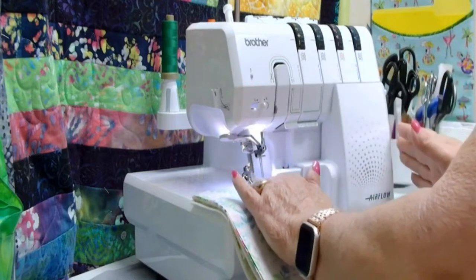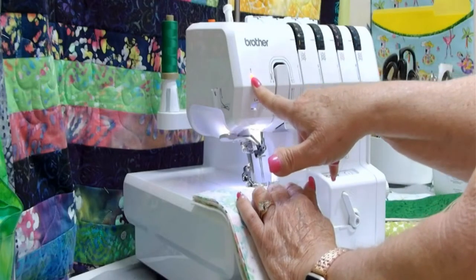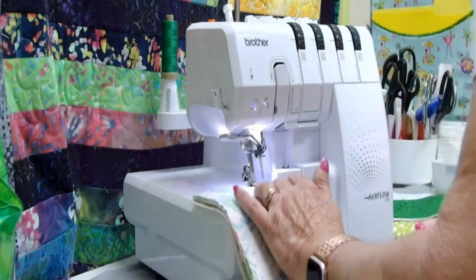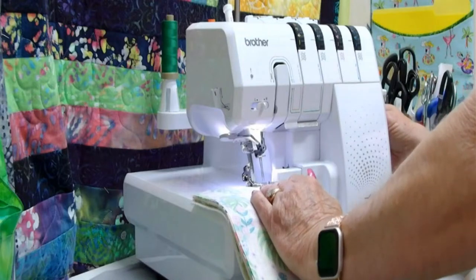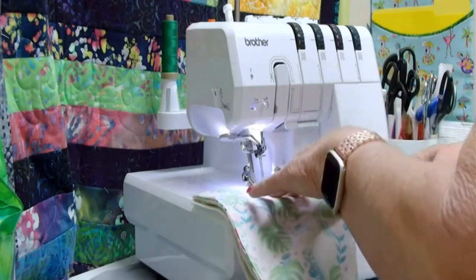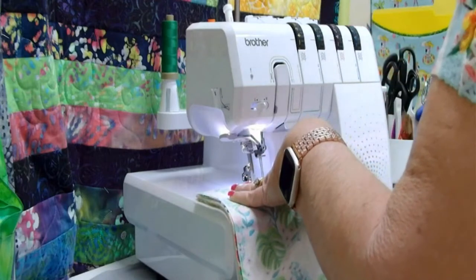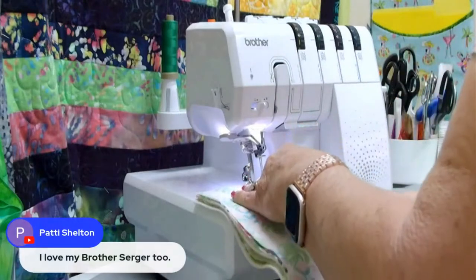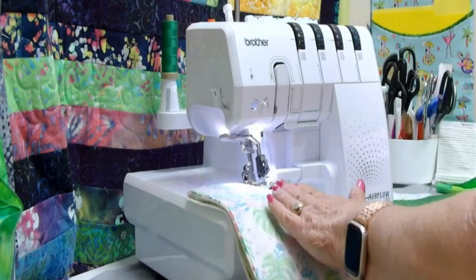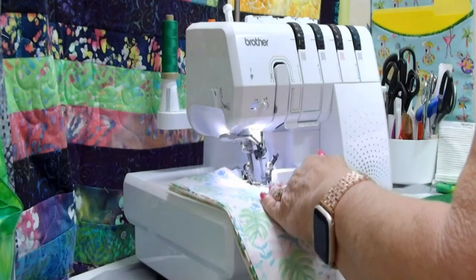I'm just sticking it up underneath. When I have the door open, do you see this red light? That's one of the safety devices Brother has put into this machine — I cannot stitch when that safety light is illuminated. My stitch length is set about three and a half. I've got my cutting width on 5R, my blade is engaged meaning it's going to cut, so I am going to cut off just a little bit of fabric as I stitch. My differential feed is set on one, which is normal. This is so easy to make placemats this way.